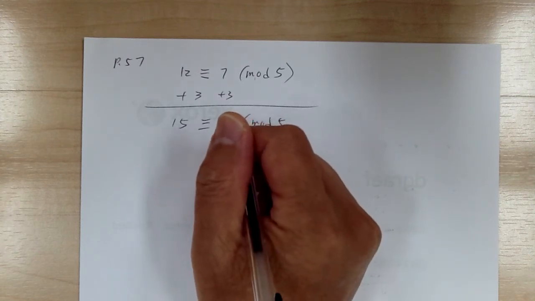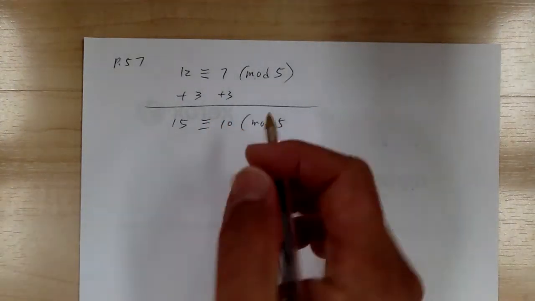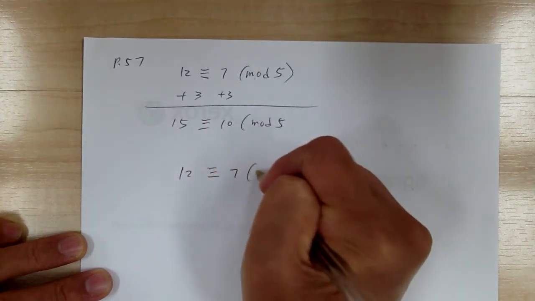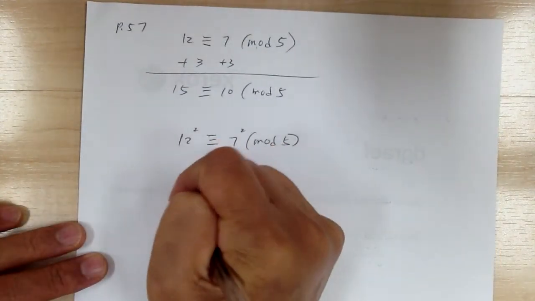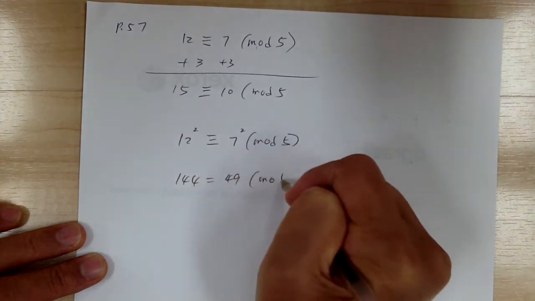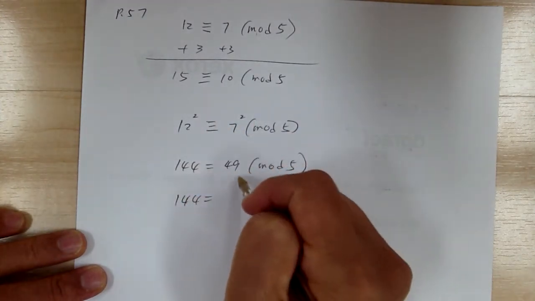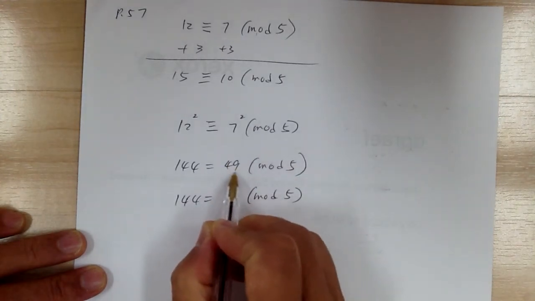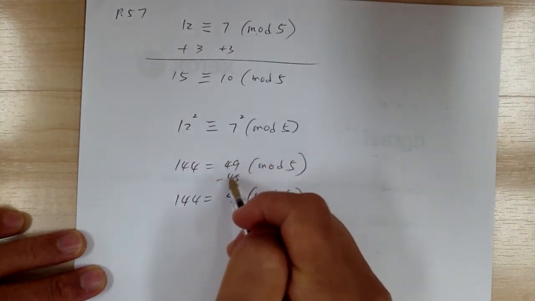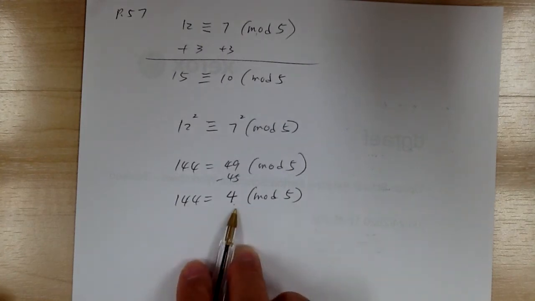And you can do the same for the multiplication. And you can also do it by square. So you got 12 is congruent to 7 mod 5. If you square that, now 144 is congruent to 49 mod 5, and you can go in a cycle of 5, so this actually becomes 4 mod 5. You go 9 cycles of 5, so minus 45, you get that. And you can check: 144 divided by 5, you should have a remainder of 4.